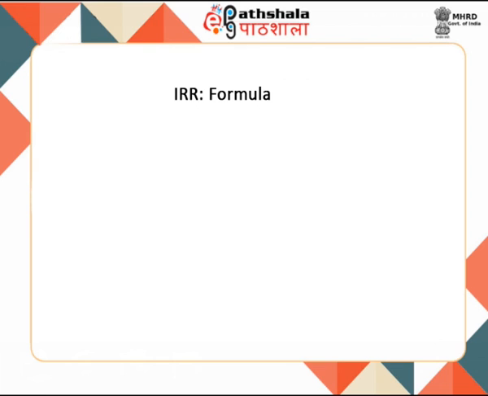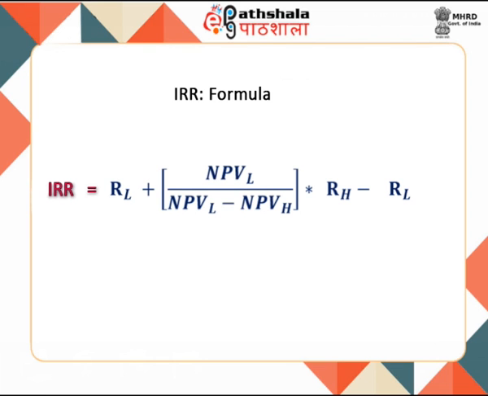Investment may be limited by availability of funds to the firm or the firm's capacity or ability to manage the numerous projects. The formula for calculation of IRR is where RL is equal to rate of return at lower rate, RH is equal to rate of return at higher rate, NPVL is equal to net present value at lower rate, NPVH is equal to net present value at higher rate.